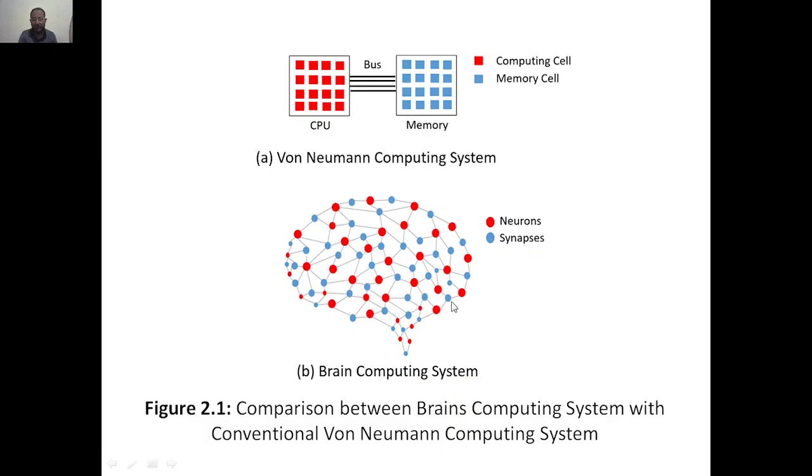This is very important. The diagram has to be written in your exams. Because in this architecture, the diagram is the main thing, so you can expect 1 or 2 marks for just the diagram. So this is a comparison between the brain as a computing system and the conventional Von Neumann computing system. I hope you understood.